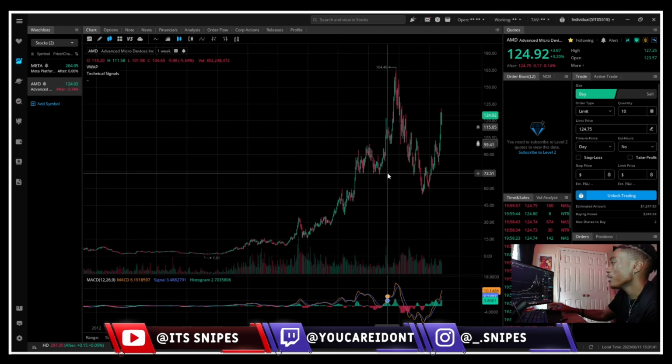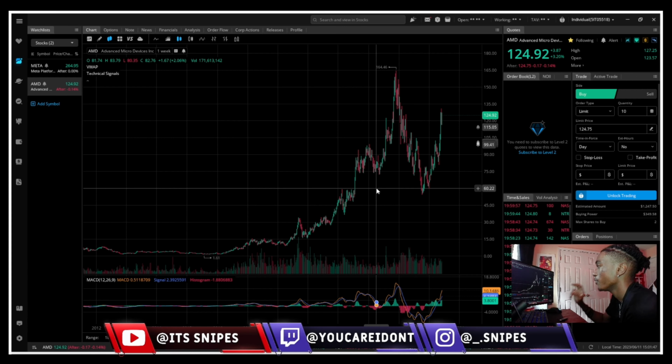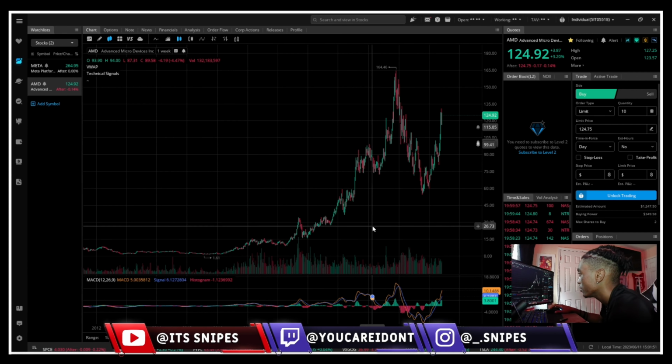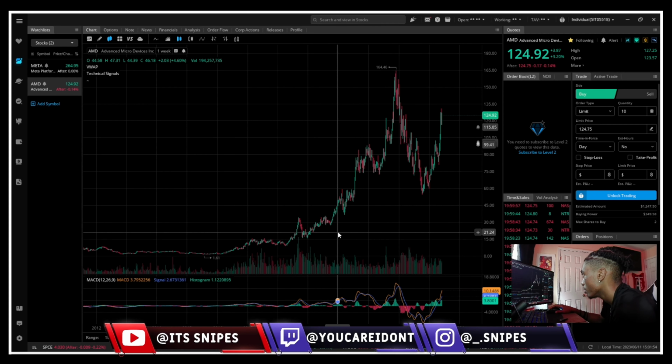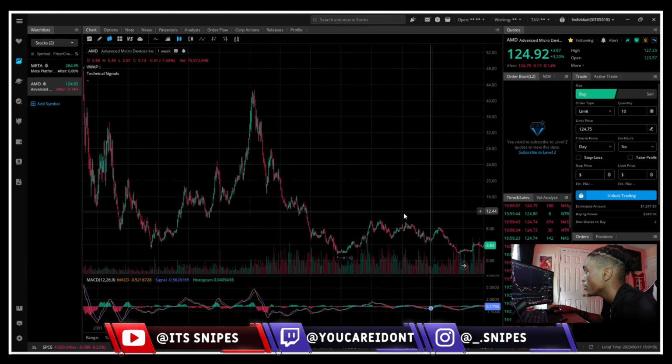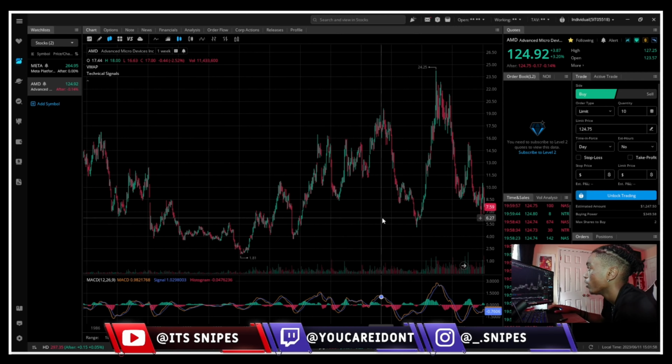Okay, so now that I charted Meta for you guys, I'm gonna go ahead and try AMD as well. So this is example 2 of how to chart. Remember, we always gotta start with the demand zone. Okay, remember, the demand zone always starts at the bottom. As you can see, AMD, you can go far back.